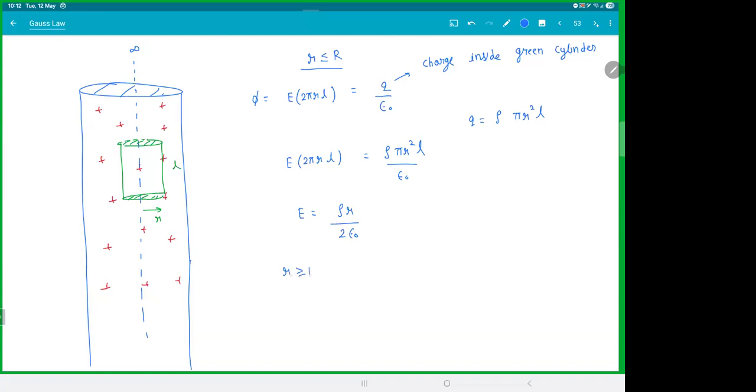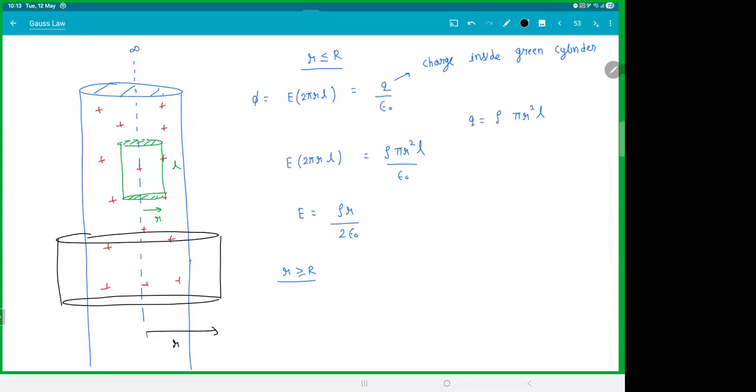Then when you take r greater than R, now we are taking a cylinder till here. Now we have to find all the charge inside this black thing, which is nothing but the solid cylinder only. Interestingly, the left hand side will always be the same, which is E into 2 pi r L. And what is the charge? Rho into, now be careful here, there is charge only till capital R, pi R square L by epsilon. That would be rho R square by 2 epsilon small r. It's again a 1 by r function there. So do have a look at this.